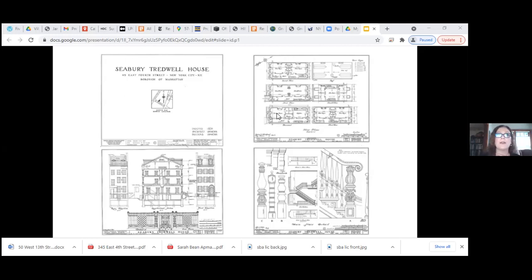The dining or family room was at the front, again the basement level. The next level, the parlor floor level, has front and rear parlor, and that would be accessed through the front stoop. The next two levels have formal bedrooms, and the attic space was largely for servants and had very low ceilings. I guess the servants didn't have to stand up very tall. So then we move on.